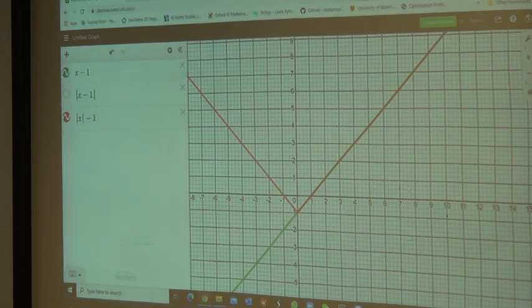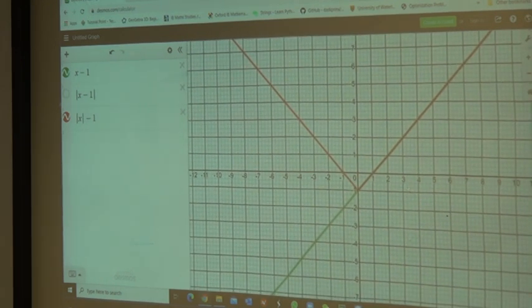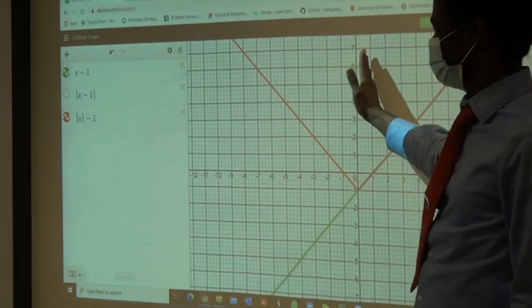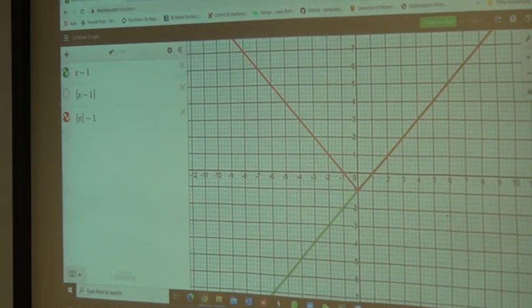So what do we notice? This looks like they are exactly the same, but not. Now look at this. Did you see? There's a difference. Here the negative part gets reflected. Here, not the negative part gets reflected. Which part gets reflected? The y. So there's a reflection in the y-axis now.